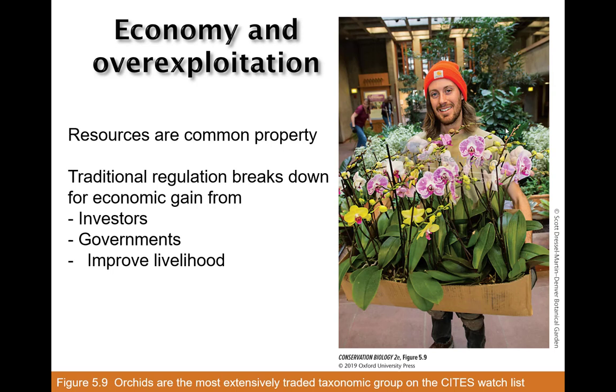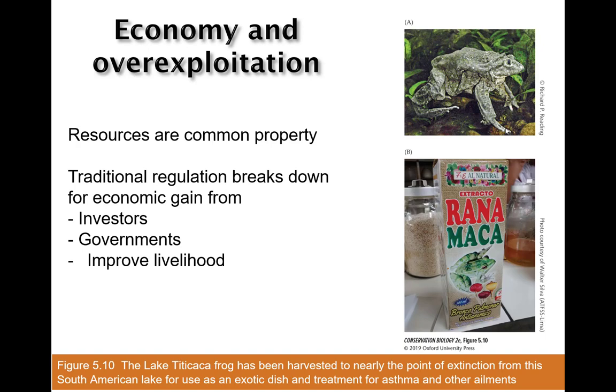And that's obviously to improve the livelihoods of locals, as well as to increase the gross domestic product of these nations and basically make money. But it's oftentimes not done with good practices, and improving the livelihood of the individuals is basically trying to get yourself out of that hunting, gathering, subsistence agricultural lifestyle to be something that's more akin to what they see in developed countries. And as folks try to move towards that and gain that economic stability, sometimes these species of orchids and other things like this frog that's traded in Asian markets are impacted.